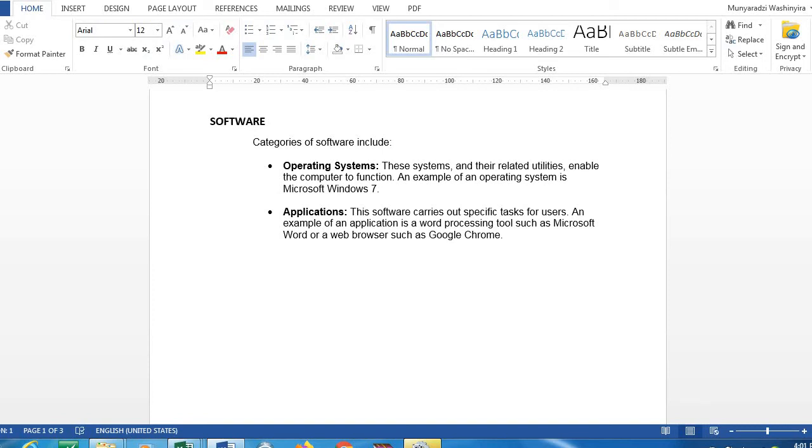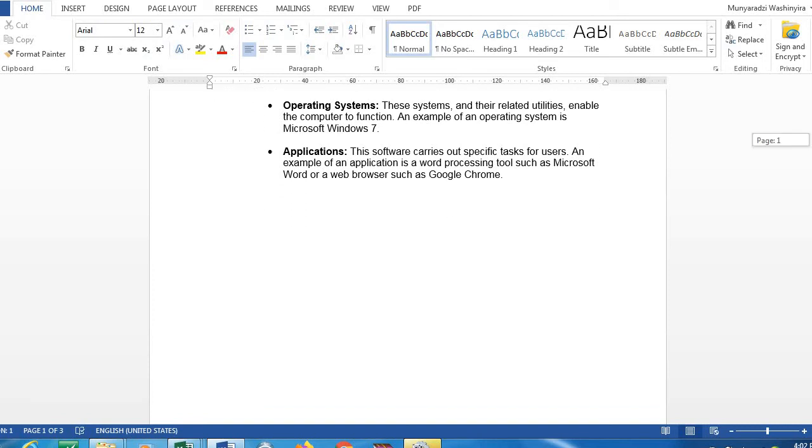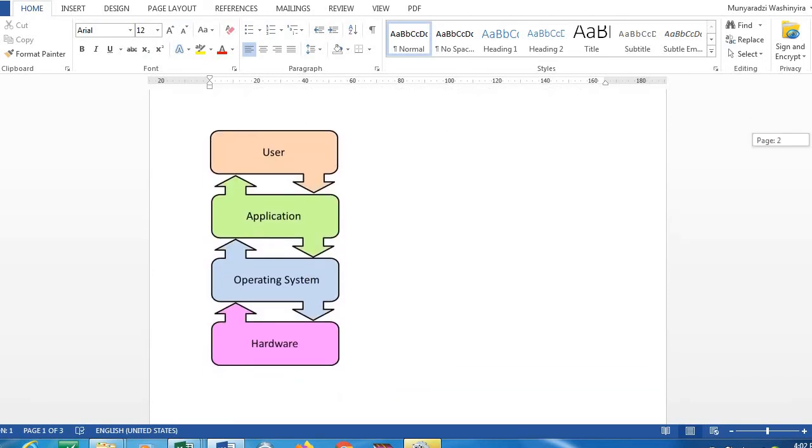Now basically this is an introduction to our computers, and we are saying that in summary, our computers are divided into the hardware and the software. And the software is divided into the application and the operating system. And we are saying that, again, they are also connected to the user. So it is from the user to the application system, to the operating system, to the hardware. So we are saying these things work hand in hand.